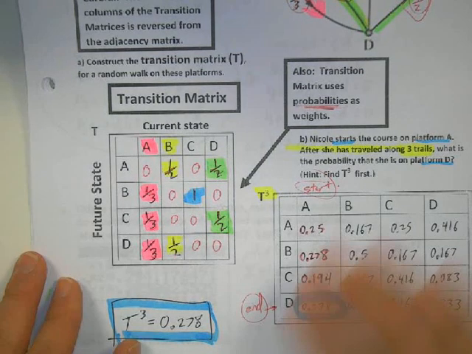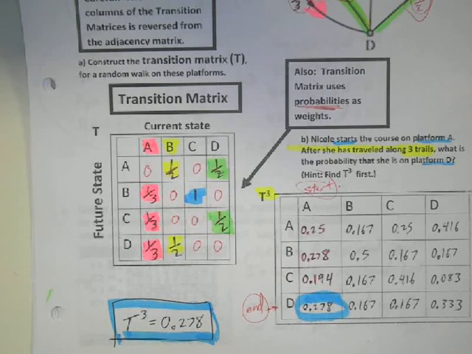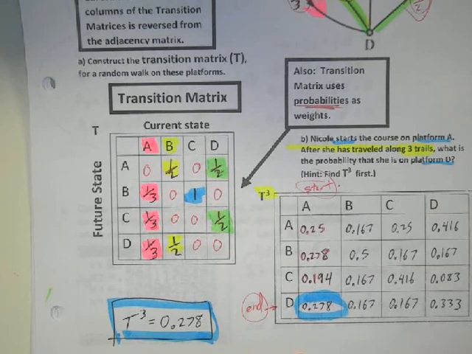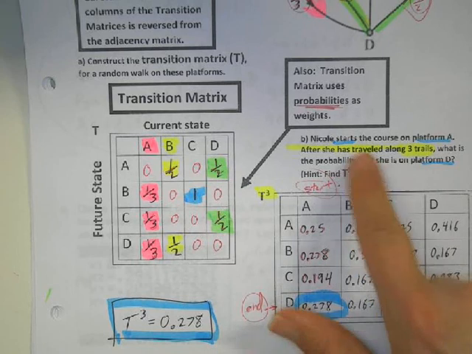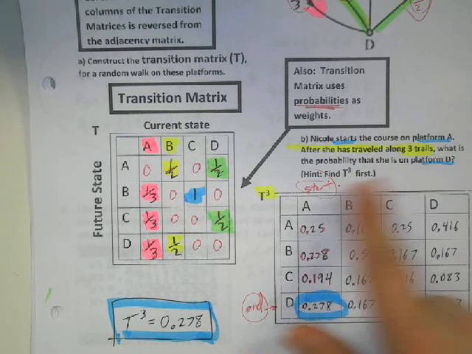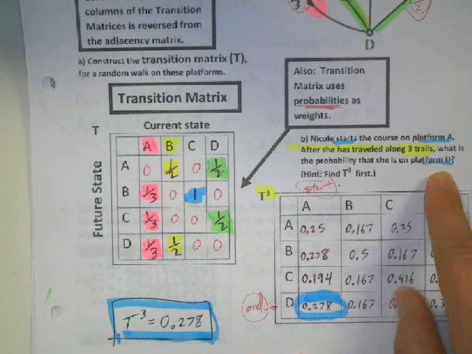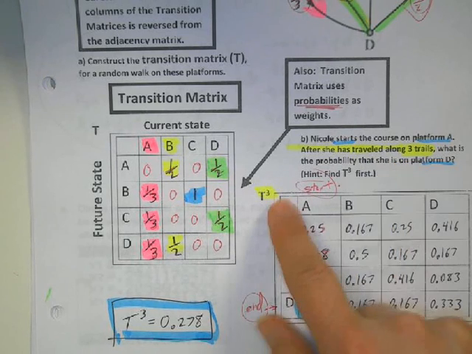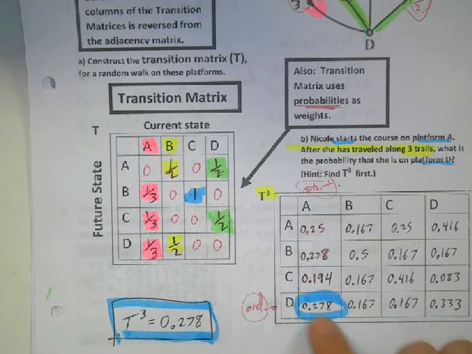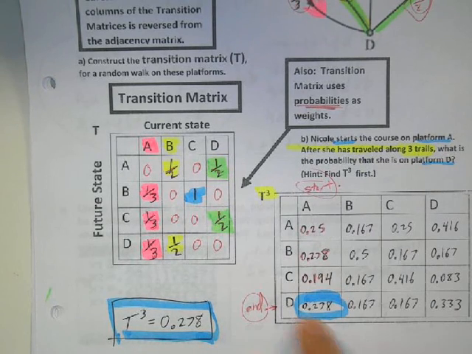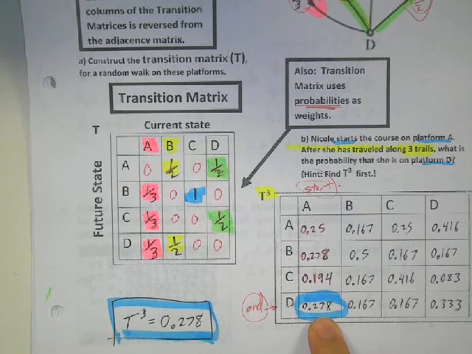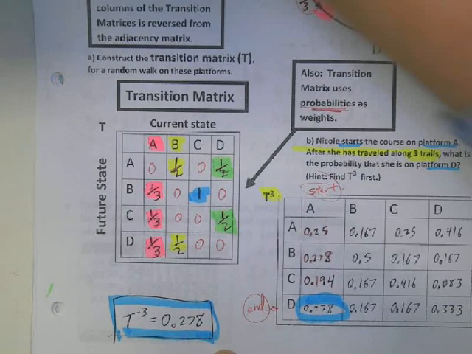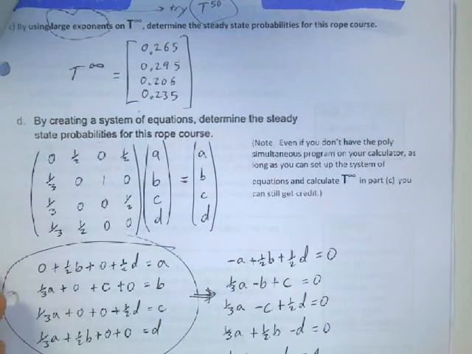And then question B, he pretty much explains it. So the probability starting at A, ending at D, and she travels along 3 trails, so I have to have this to the power of 3, starting at A, ending at D. This is the value we're looking at. Okay, Pablo explains that pretty well, but I think my color coding is helpful. He explains this pretty well.